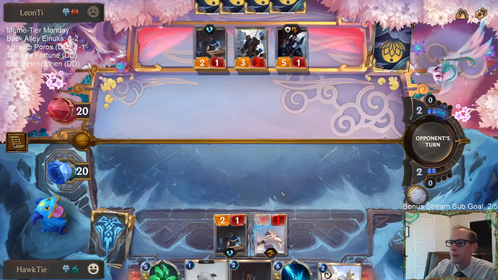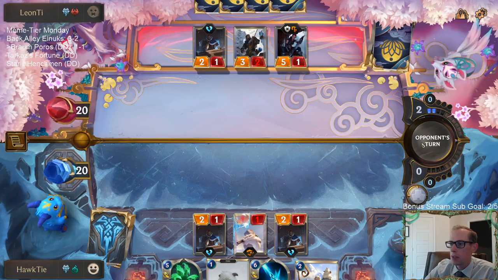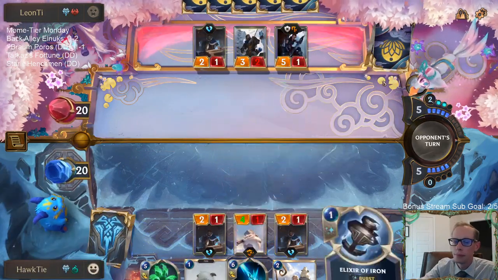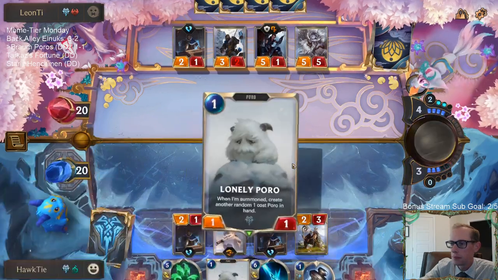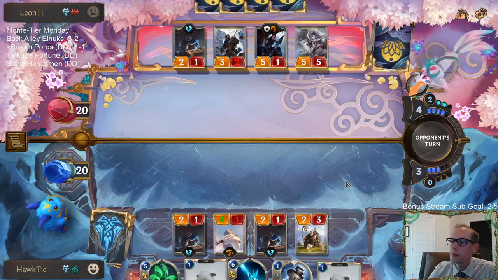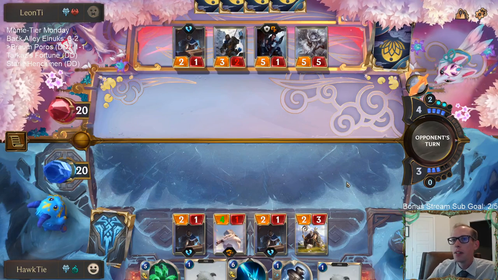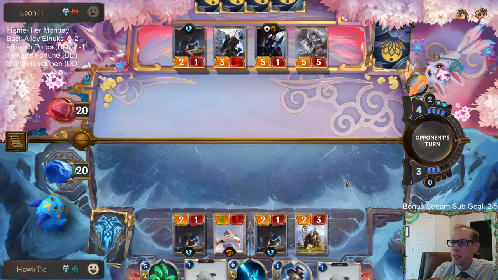Brittle steel. Sharpen the blades, secure the kill. If they're out there, I'll spot them. Some more sentries out here. Some more defense. These stories were true. Now, where did that one run off to? Alright, got another Lonely Poro. Yeah, this Frostbite mid-range deck is too good for normal.